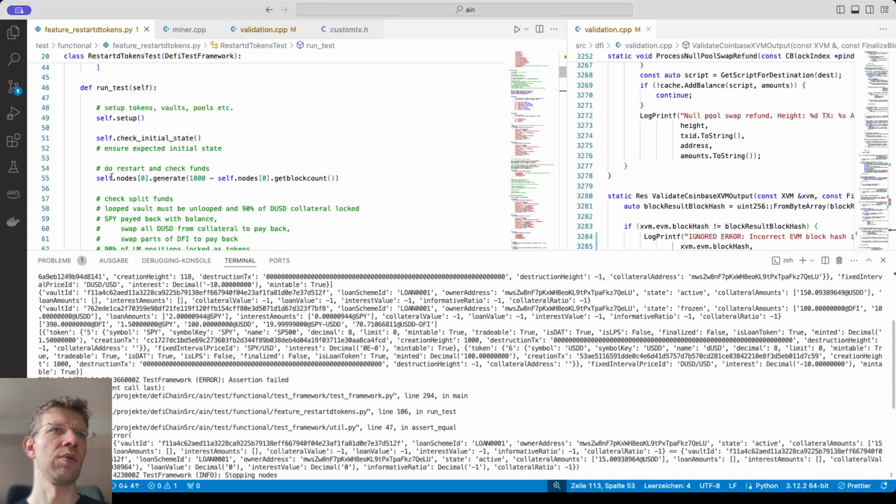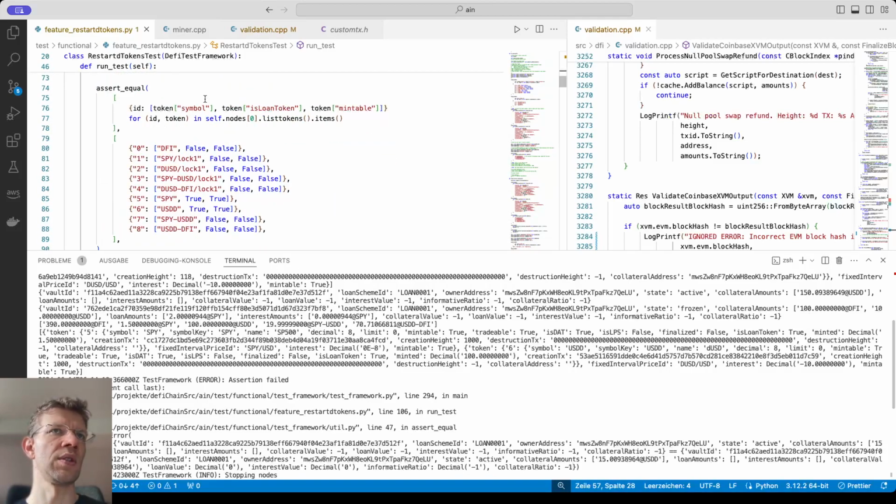So reminder, this is where we have the fork block, and then afterwards the tokens need to be split. And afterwards, when we get all the tokens, we have DFI, not a loan token. We have SPY and DUSD now with the lock1 suffix and no longer loan token and not mintable.